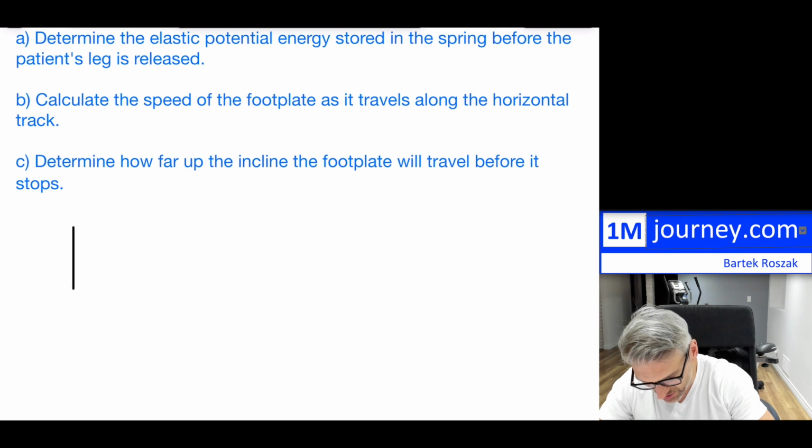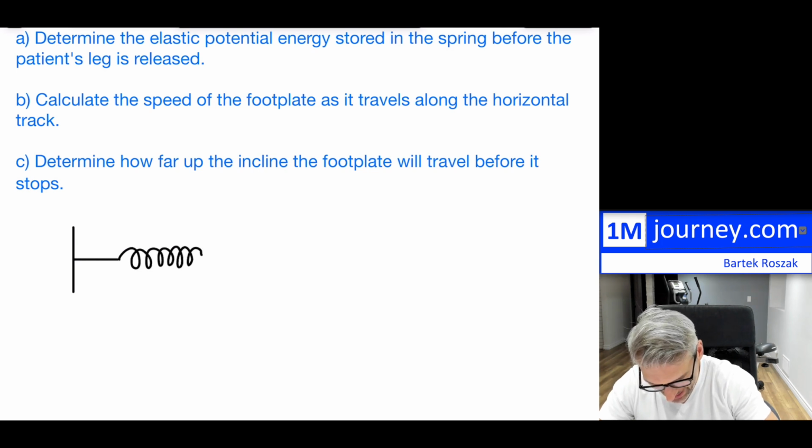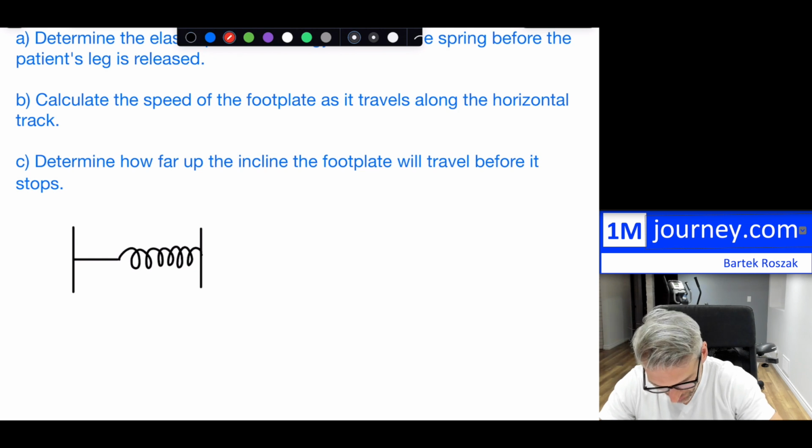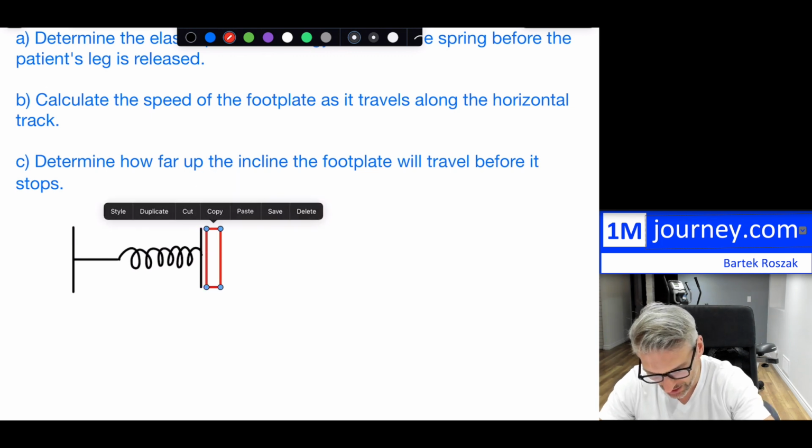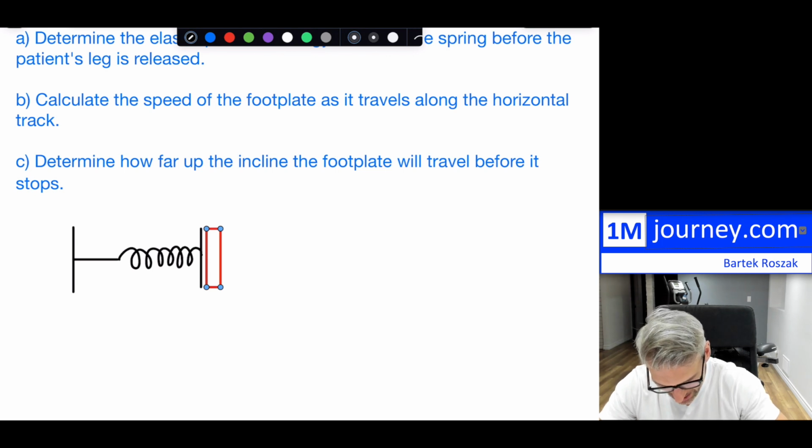Imagine that you have some kind of a compression spring within here. This is going to get compressed, and it is attached. Here's some kind of a plate we're going to be attaching to this plate, and maybe I'll change it to a different color. You're going to have a particular device which is going to get compressed by the legs. And this compression, through this example, tells us that we have compressed this spring. Let's imagine that the spring is somewhere along here. This would have been your position 0. This is your equilibrium position.